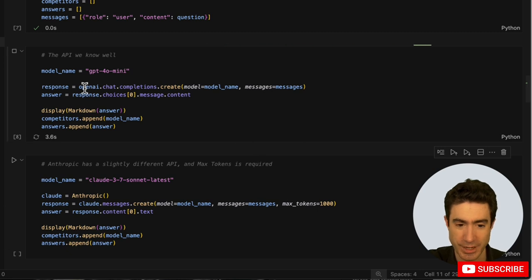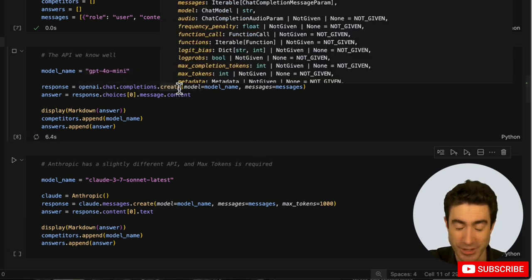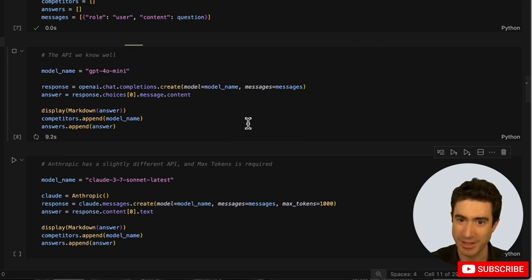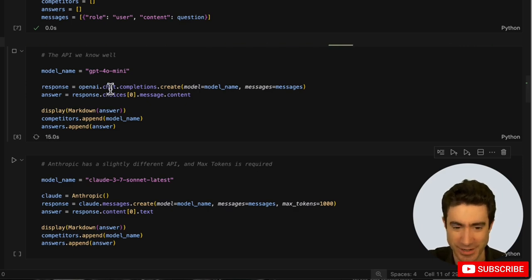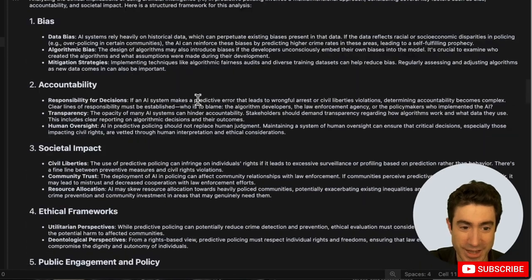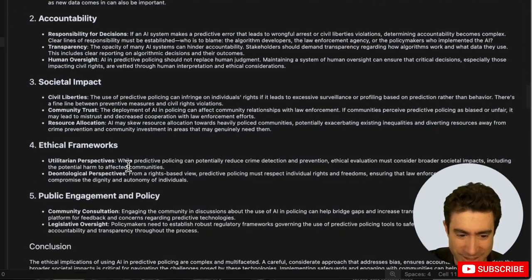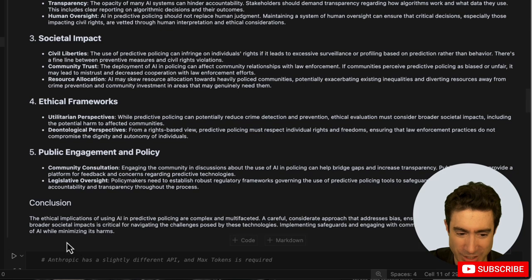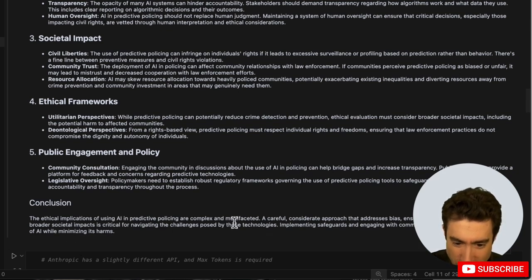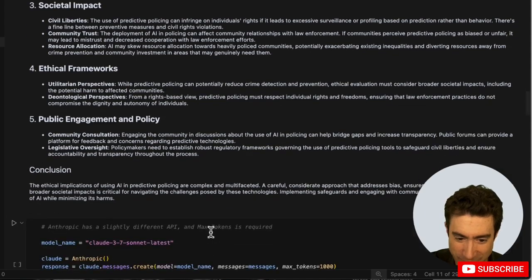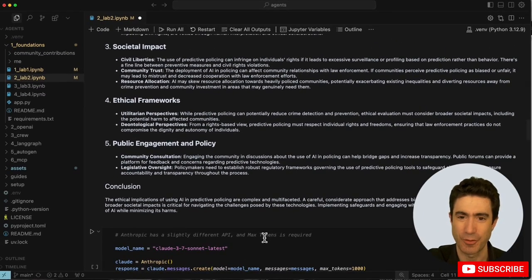So it's running. While it's running, take a look, and whilst you should never need to memorize these APIs because Cursor will always fill it in for you, it's good to have an instinct for what the chat completions API looks like. All right, so here came the response. It was, of course, in beautiful Markdown. I'm not going to read it through live with you, but it looks like a pretty robust answer that has good categories and a bunch of different sections and a conclusion. The ethical implications are complex and multifaceted. Okay, fair enough. That's good. That's GPT-4o mini. We will now move on to another API.